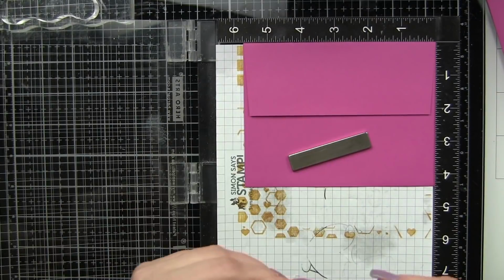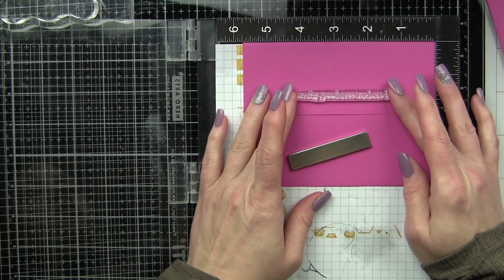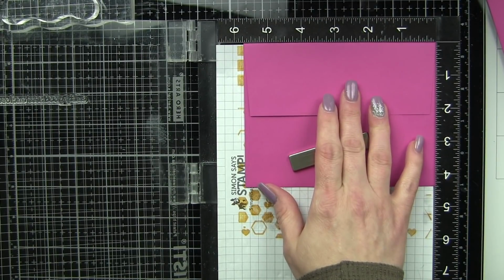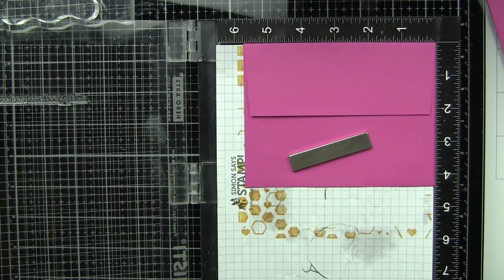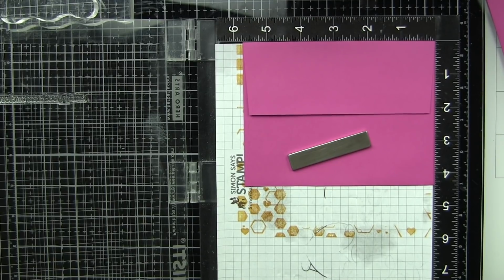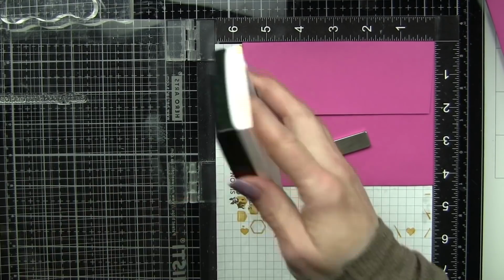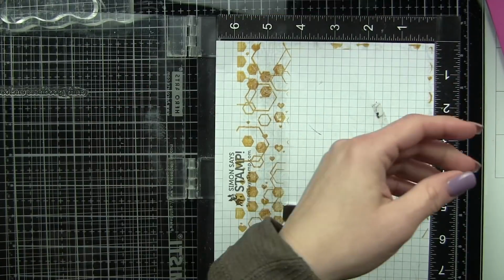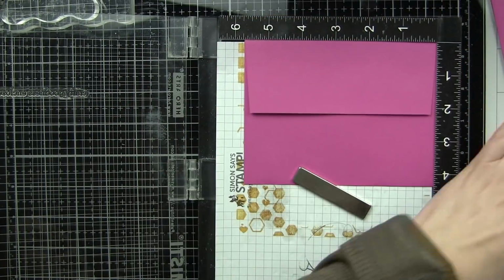So I am stamping Love You So, the hours spent on this handmade card, all the proof you need. How funny is that, you guys? I think it's just so stinking clever. And then of course underneath I'm just stamping my Handmade by Nichol that I usually put on all of my cards, but I just like that extra little bit on the back.